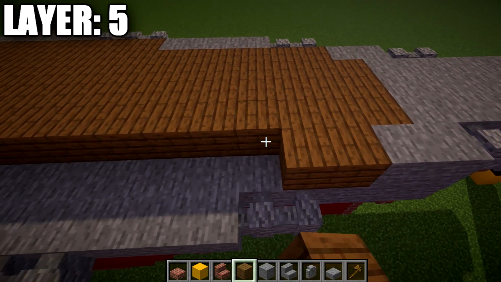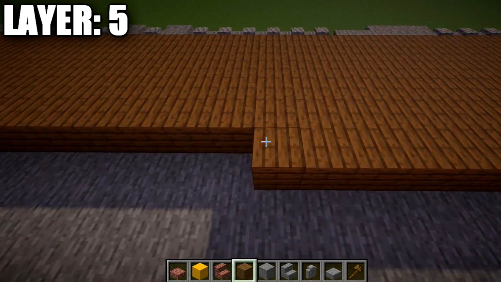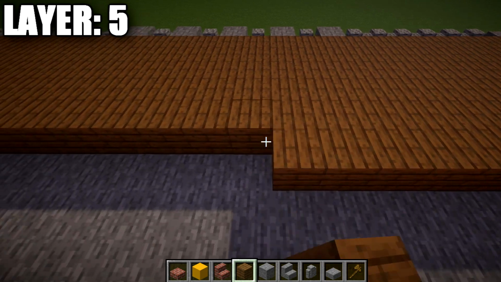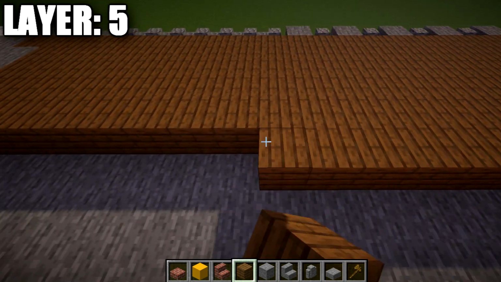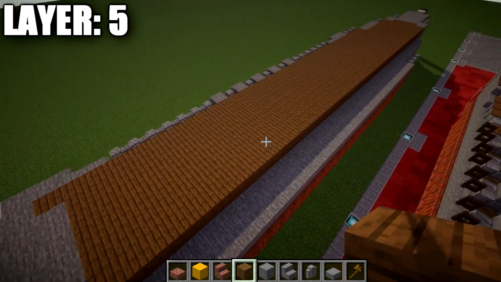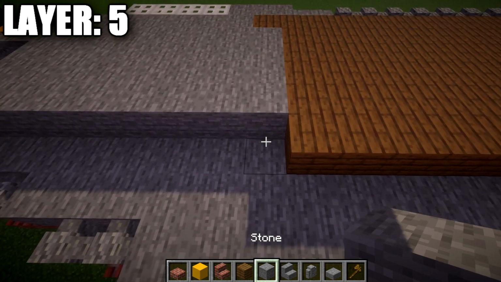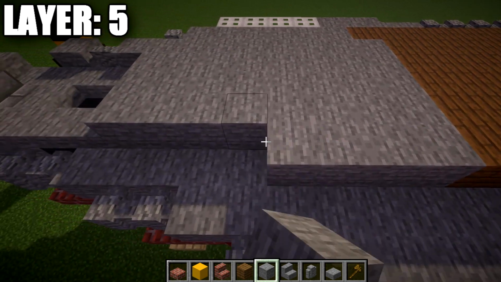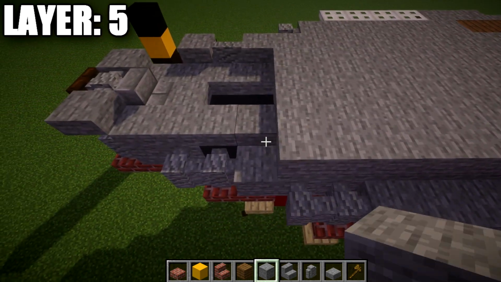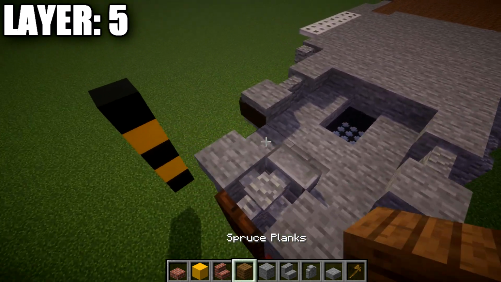We're going to place down 37 stone blocks back this time, just like that. And we want to take our stone blocks, go back 9 stone blocks back, followed by an andesite wall, and then another stone block.